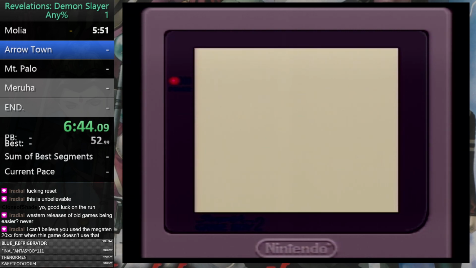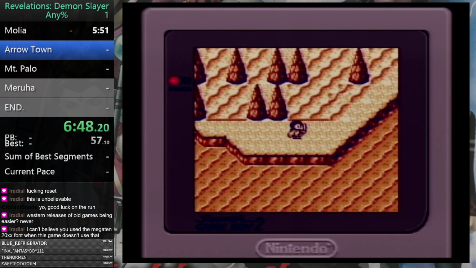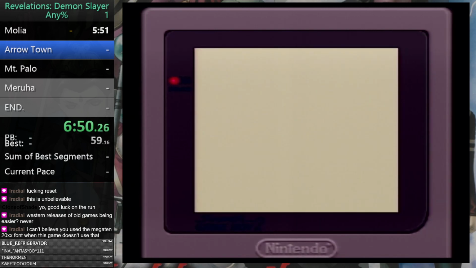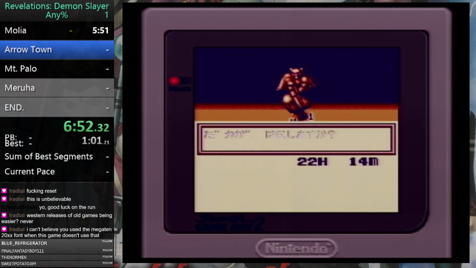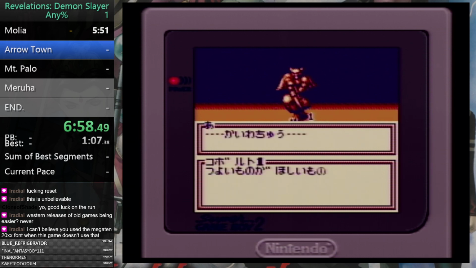Yep, we use the Megami Tensei title when this game doesn't use that. Yeah, but I just wanted to be consistent across games. I don't actually know the font for this game. This is a kobold. We'll get a kobold too. He's type 1. He says the first one, so yes. Yes. I have the guide for recruitments, in case you haven't noticed already.